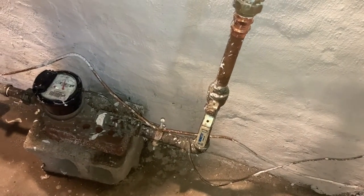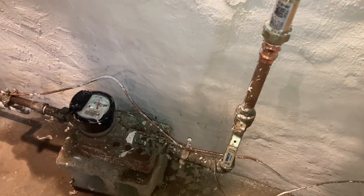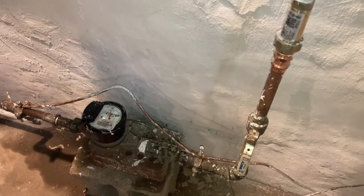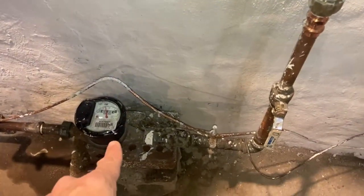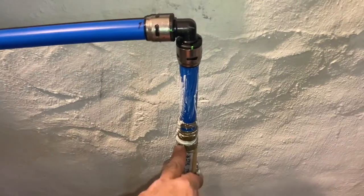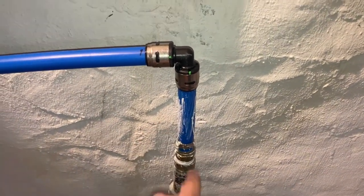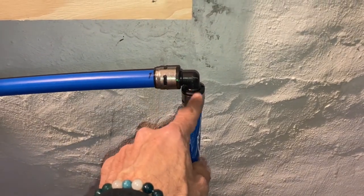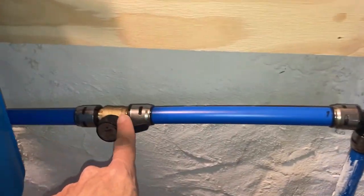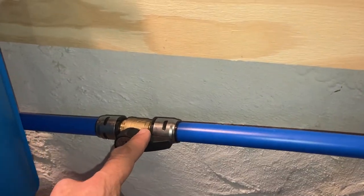All right, so let's look at the final product here, and then we'll do a quick recap of what I did. So obviously we got our water line coming in, we got our main, and we come up here, we had a 3/4 inch line to 3/4 inch PEX. This was already here with the house. So we're using SharkBite push connectors. Come over here, we do a shutoff valve initially. And this will make sense when you see the final product here, right?